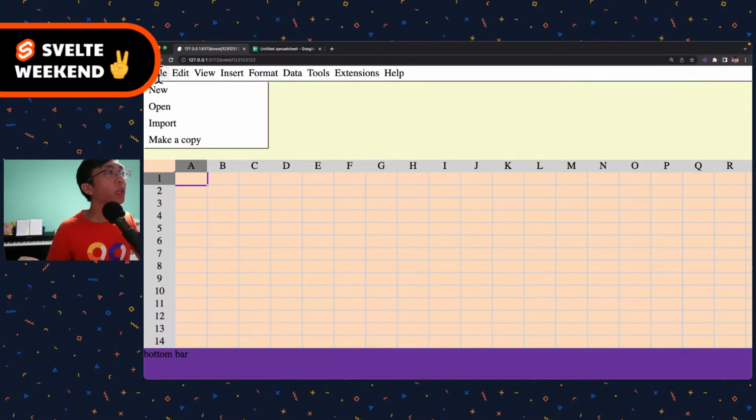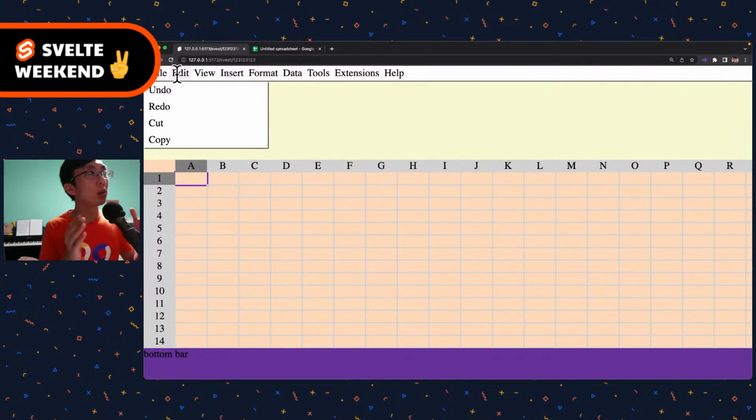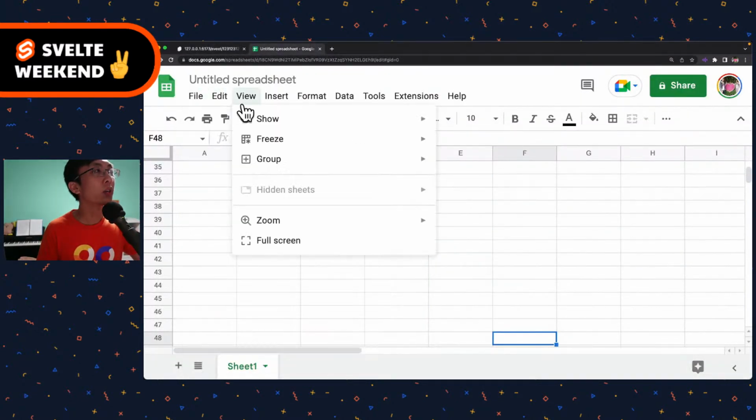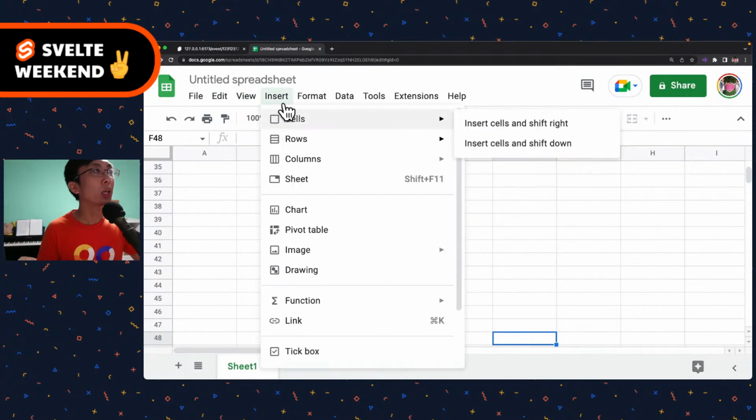we need to place it in the right place, right? So we probably will have to find out where, relative to the place that we want to have the menu. So here we probably want to have it under File, under Edit, align itself with the Edit, align itself with the File, align itself with the View, align itself with the Insert.